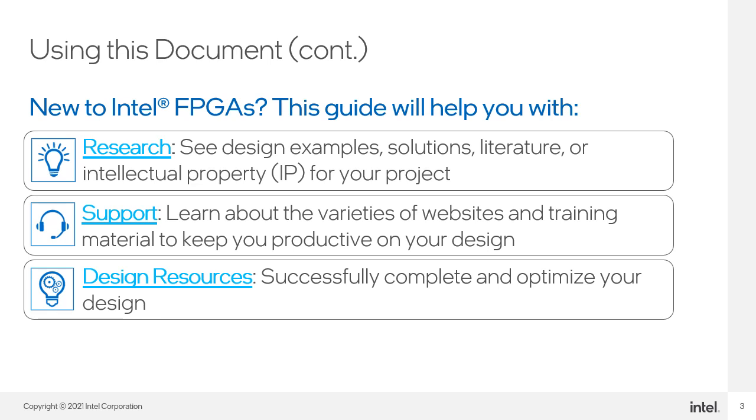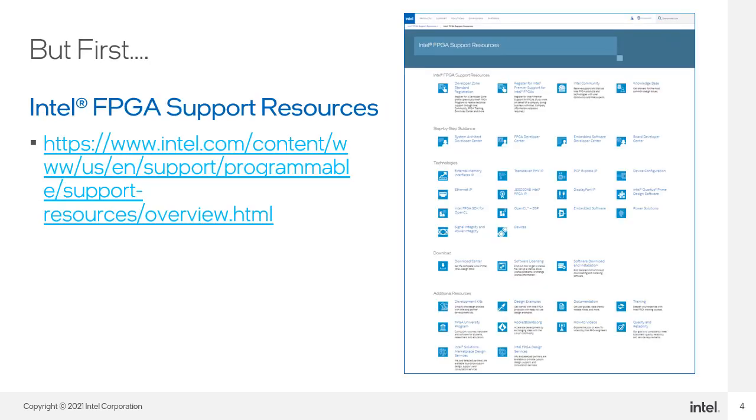In the support section, you will learn how to troubleshoot common problems and how to most effectively obtain technical support for Intel products and services, in addition to learning about the training resources that are available. Finally, in the last section, you'll get design tips and some important references that will help you complete your design and project successfully. But first, here is the location of our support resources website, which contains nearly all of the web pages that I will be talking about.